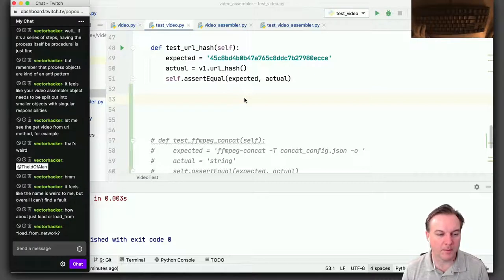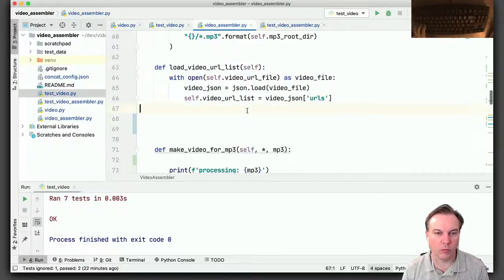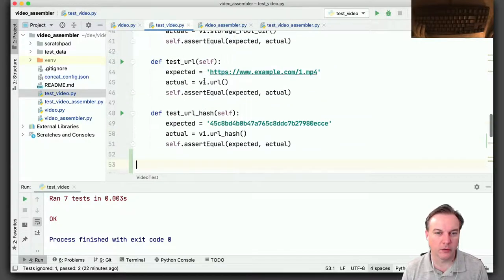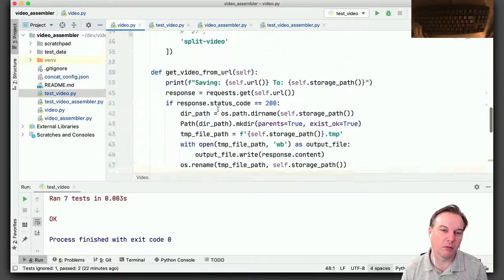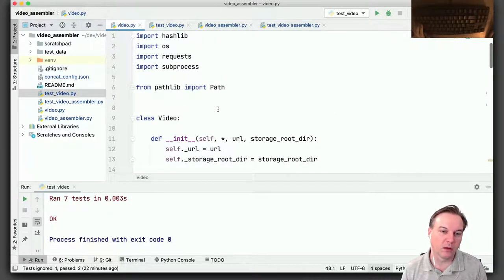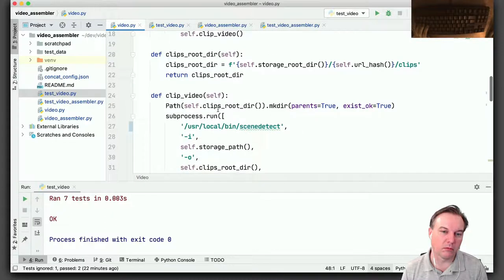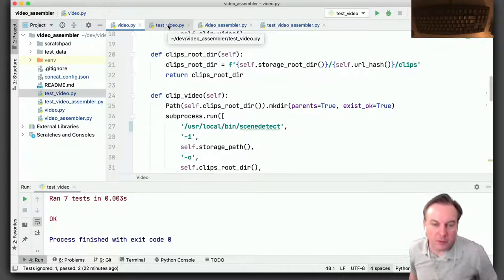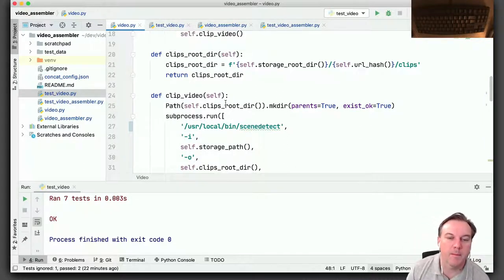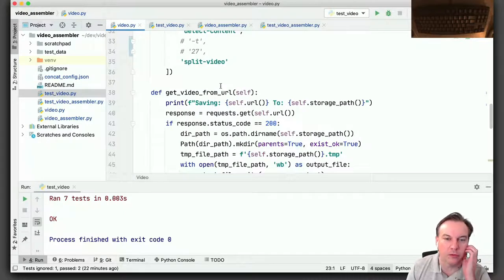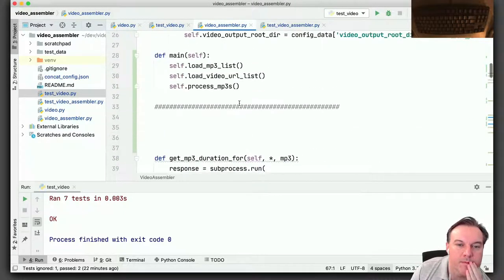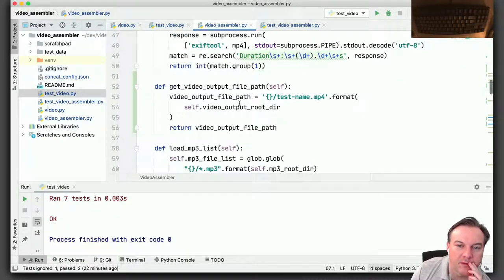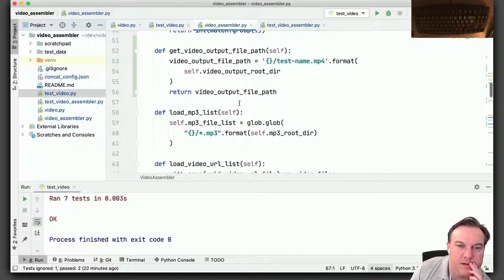You lost me on load from network. But what we could do is, if I give it the video, that gets that, and then I can actually just say, give me a clip, make a video that's n number of seconds long. So you would pass a duration to it, and have it do the assembly there. I'm trying to figure out if that feels right. Yeah, that would probably work.